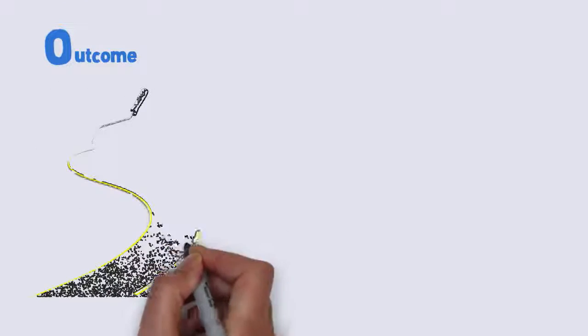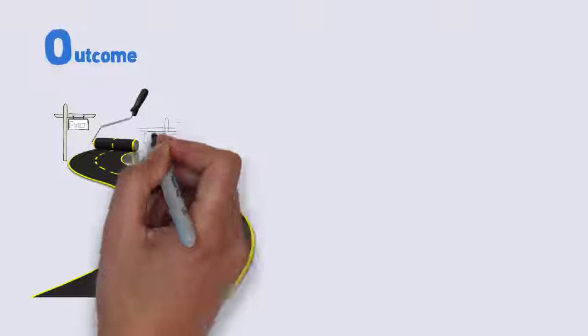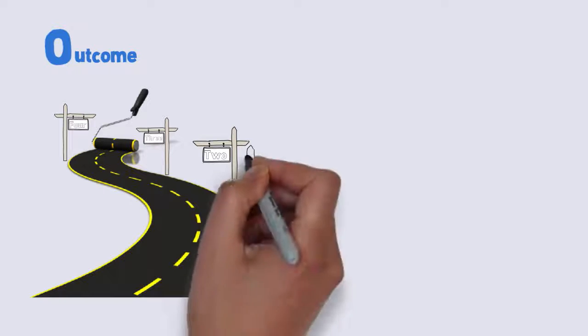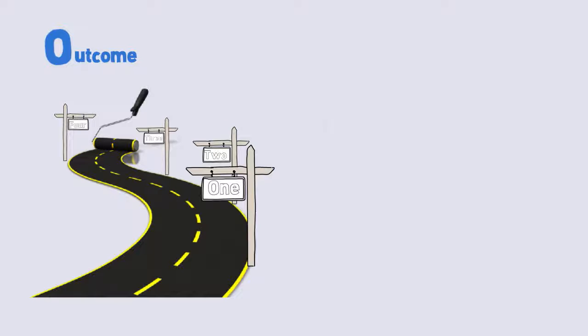O is for outcome. Everything that we do, say, or think results in an outcome. This may be tangible and physical, or it may be intangible. Outcomes are immediate, whereas goals are longer-term and targets, rather than the actual achievement that is an outcome.